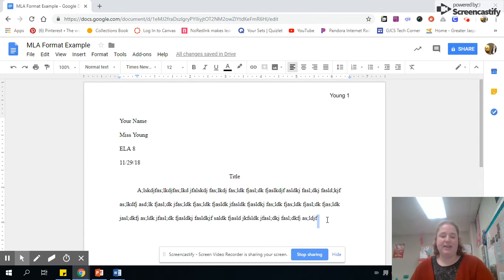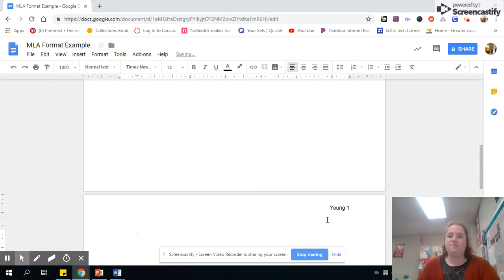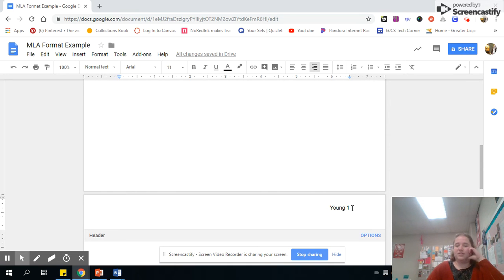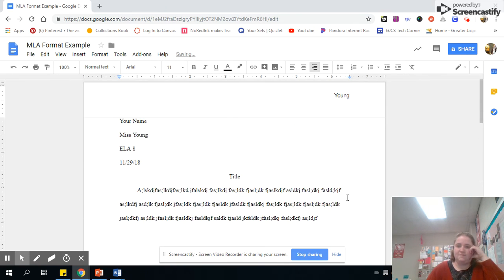But if I move on to the next page, and remember that hint, if you ever want to move on to the next page, it's just control enter, now every page is going to be labeled as page 1, and we don't want that. So we're not going to type in the number, all right? Instead, we're going to use the header formatting tool. So right now, all you should have in the header is your last name and a space.